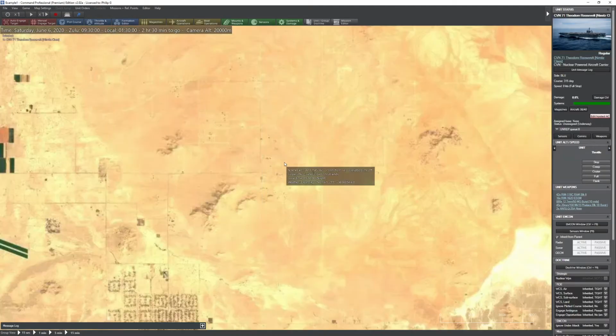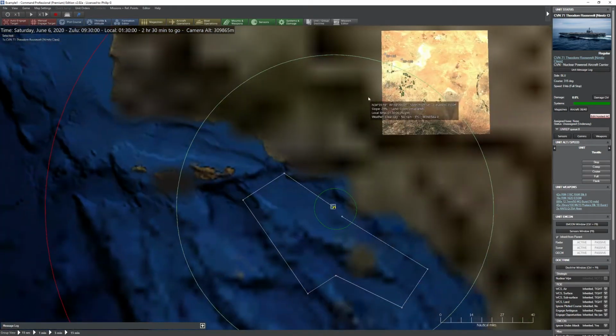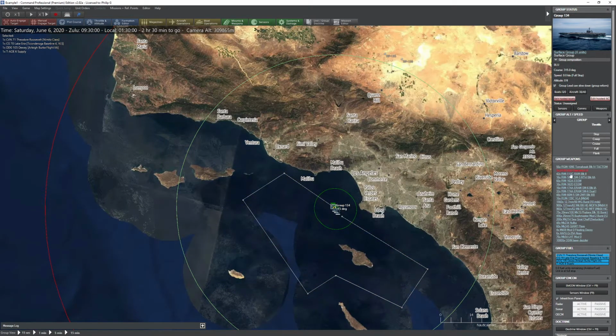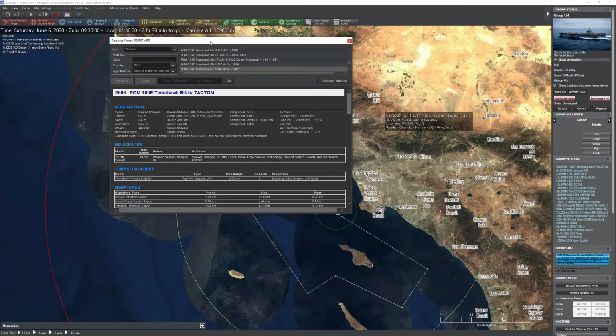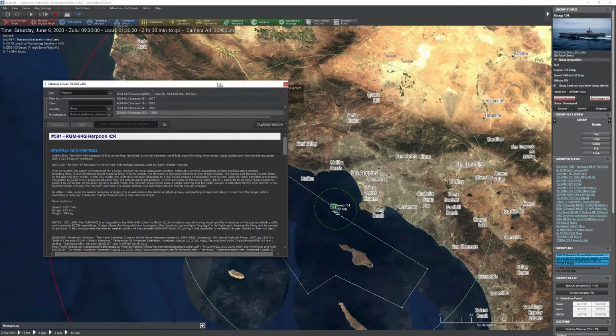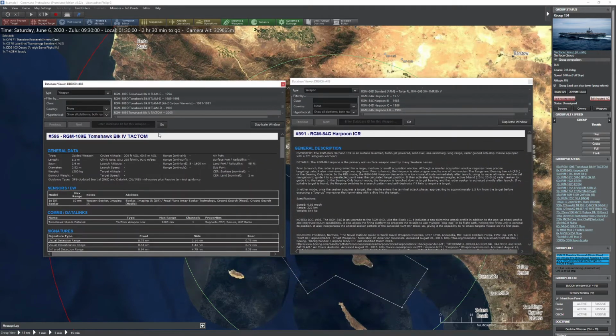First things first, whenever you're working with anything inside of the database, you can always access any database entry by simply clicking on any of these blue links on any item you see on the screen. For example, I noticed that I have a bunch of Tomahawk weapons here, and it's hyperlinked. If I click on this, it will instantly open up a database viewer. Now note, with the database viewer, if I select another item, it will open up a separate window if you need to purposely go through and start scanning through items.